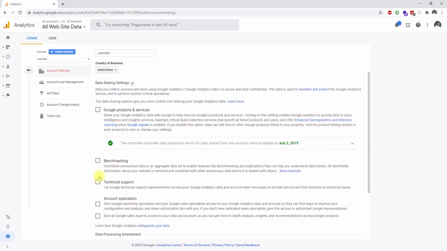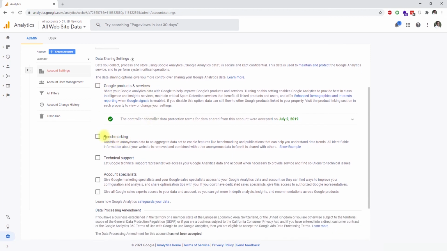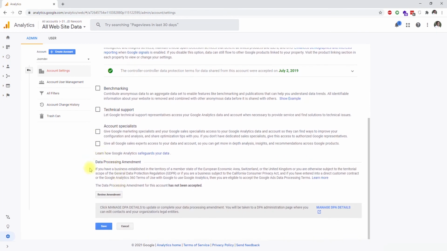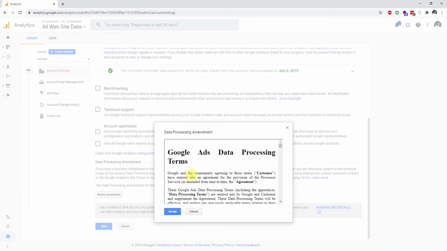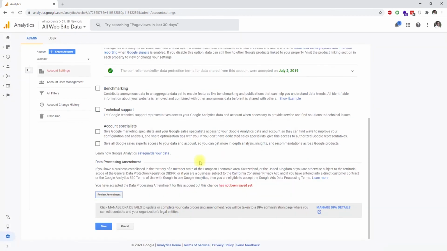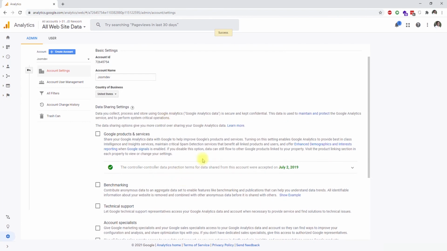So these are data sharing settings. Basically, you're saying you're not sharing the data with other Google products, the Google tech support team, or the account specialist, or any of that. And then you can review the data processing amendment, click accept, right? And this will show when you last accepted it, and save it.